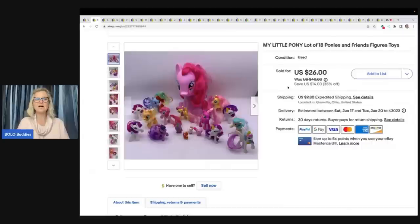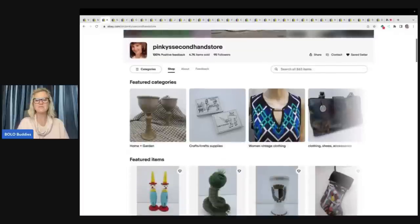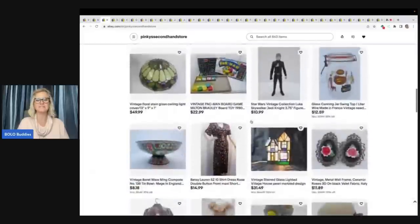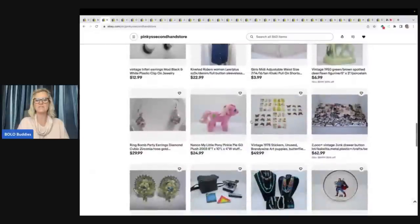This is a My Little Pony lot. I actually sold two lots to the same person. These sold to one of my best customers — Pinky's Secondhand Store. She buys from me all the time. She's a viewer of the channel. I appreciate you so much, thank you. You guys, go and follow her on eBay. She is a huge support to the reseller community. Save her as a seller and check out some of her other items. She has very reasonable, fair prices and lots of great stuff. Definitely go and give her a follow.